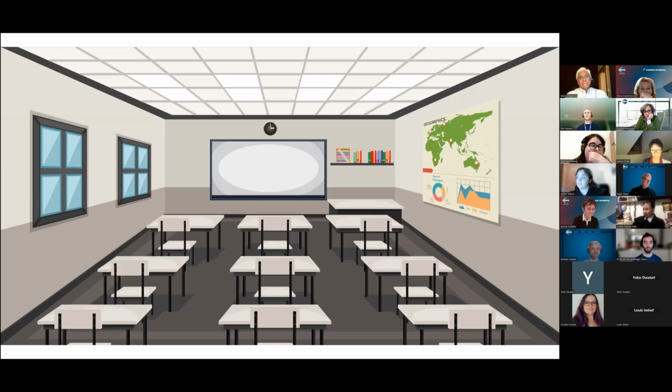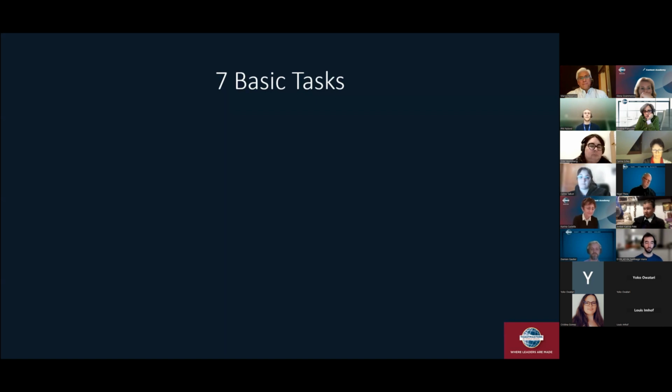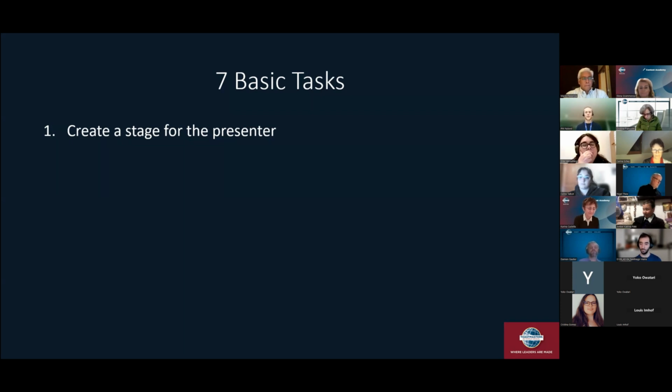So let's do this. Let's look at the basic requirements for on-site rooms together. I tried to simplify this, and the first thing you need to do is create a stage for the presenter. It may sound a bit bizarre to mention this, but some classrooms actually don't have enough space in the front, because we're going to be adding some equipment. And as soon as you add equipment, you may lose some of the space. So the first thing is you have to define where the stage is. And we're going to have a look at how to do that.